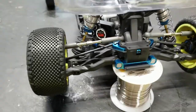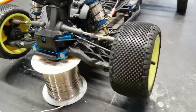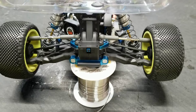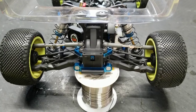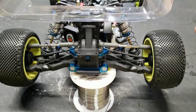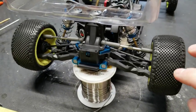Before I install my ceramic bearings, I thought I would do a quick video showing how the rear driveline rotates on its own. I haven't gone to any extremes to clean the transmission out, so it is lightly greased. I haven't done anything crazy to thin out the bearings. These are the kit bearings in the car. I'm just going to give the wheels a gentle push and we'll see how long it spins for.